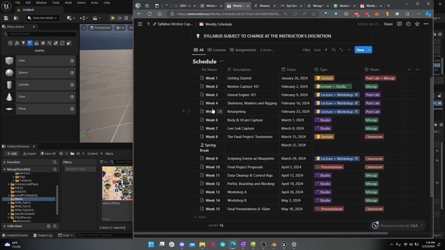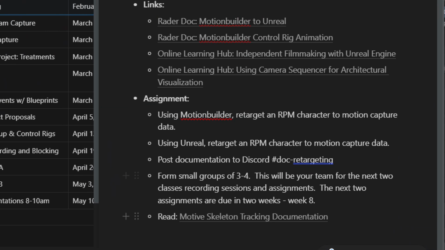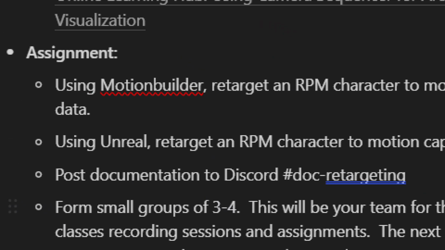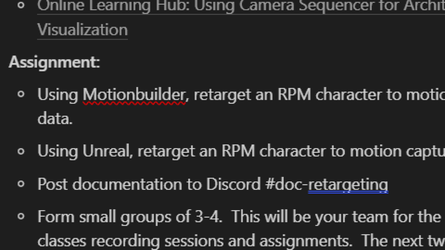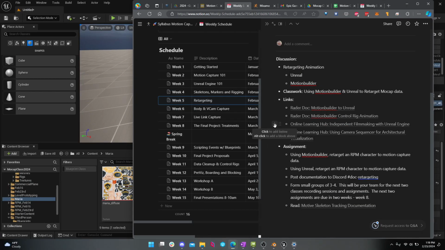On the syllabus, I say to use Motion Builder retarget and then use Unreal to retarget. You can do retargeting in Unreal. It's fine, but it's only really useful if you have a character already in Unreal that you want to retarget from.